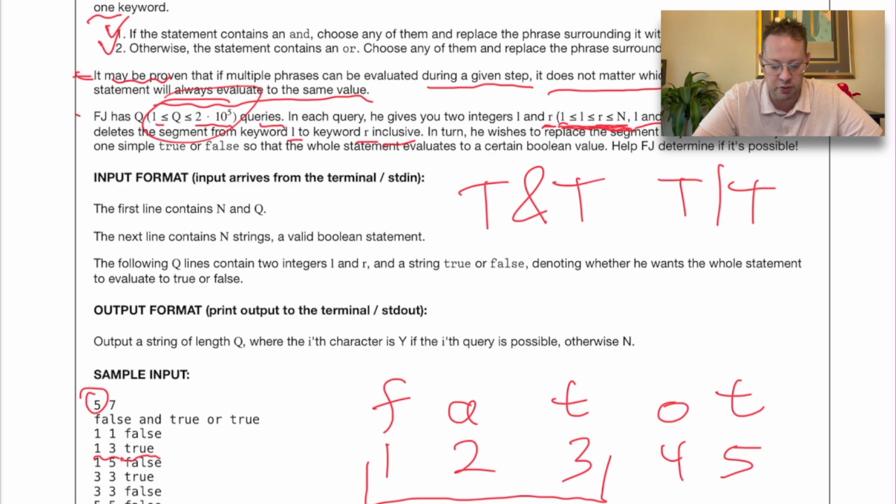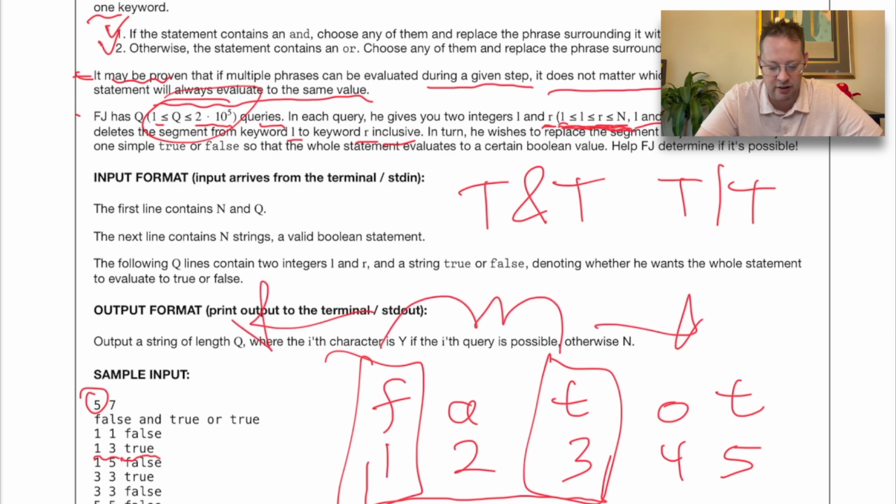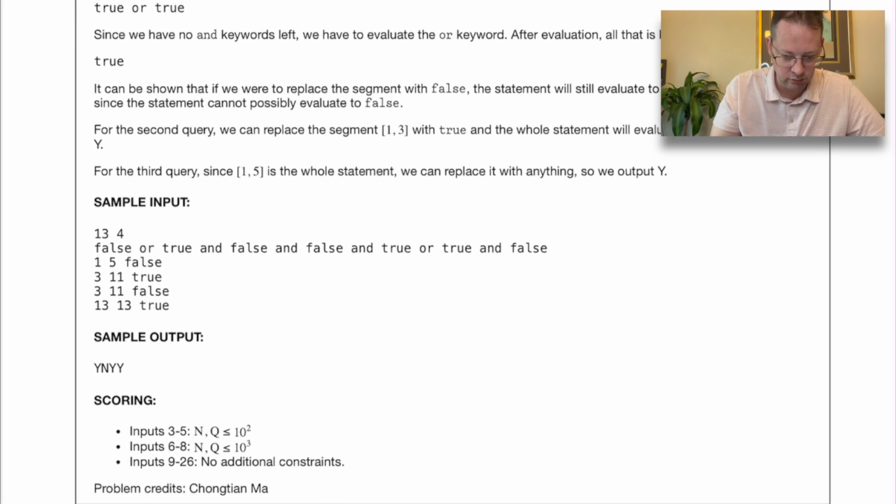So what we need to do is start picking apart these expressions and try to figure out how can we make a bookkeeping that will allow us to go to index 1 and go to index 3 and find out what's outside of this range. Let's look at the next page. Okay, that one's a little longer.